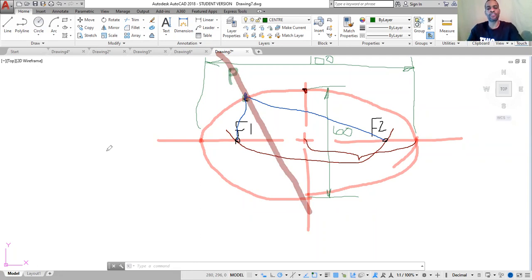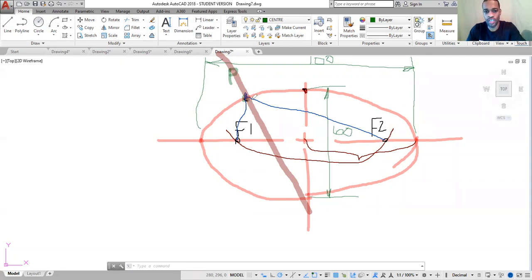To find the tangent, it is perpendicular to the normal at this point. So to find the perpendicular to this line, that can be done again using several commands. We can construct a perpendicular line to this line.